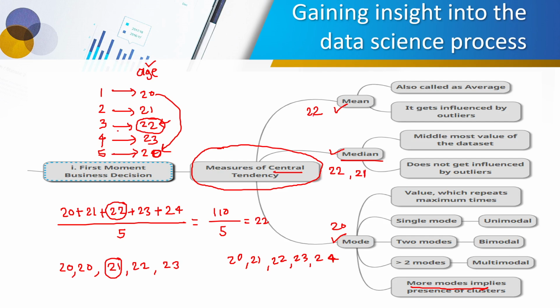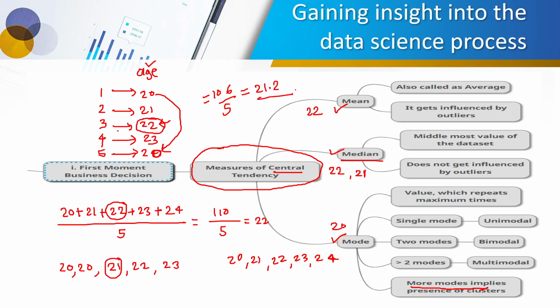And now if I go for the mean part, what is the mean? As from this 24 I made 20, the addition will become what? 106 divided by 5. Because from 24 I made this value 20, now the addition I will not get as 110. It will be 106 divided by 5. So this is 21 point 2. So you will have the mean in this way.